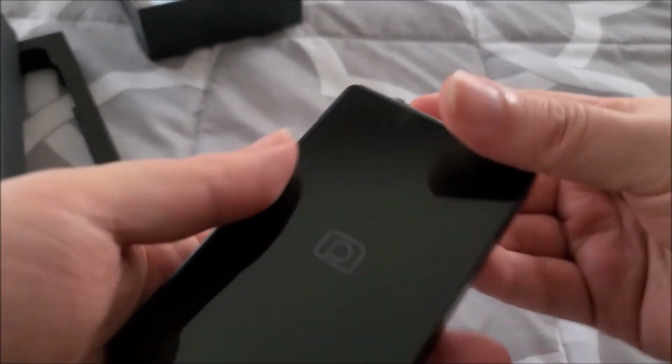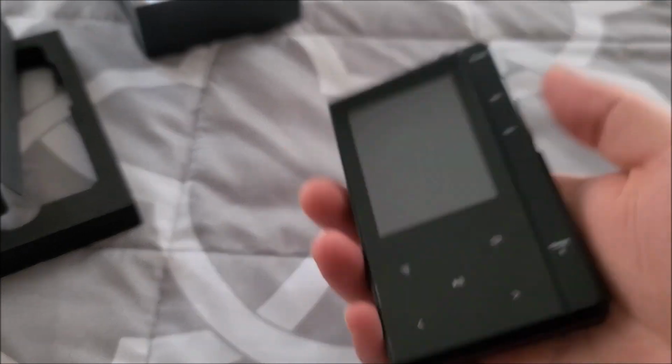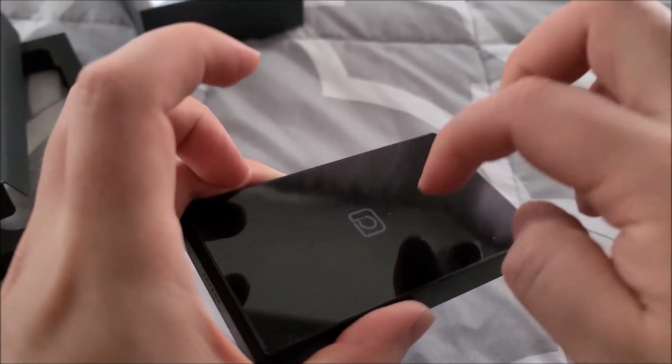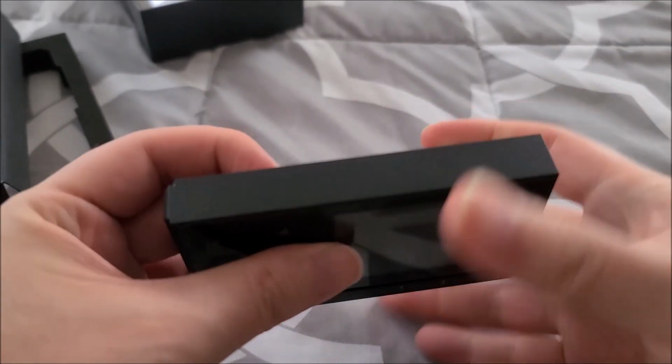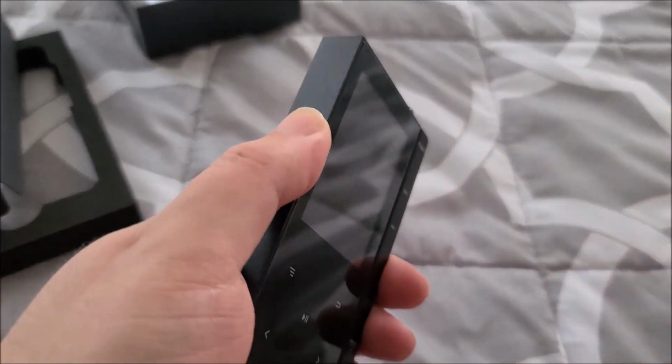This is hefty. Like, if I threw this at someone, that would hurt a lot. Yeah, it's glass front and back, it feels like. And there's no give in this at all. And the whole sides are machined metal, probably aluminum.